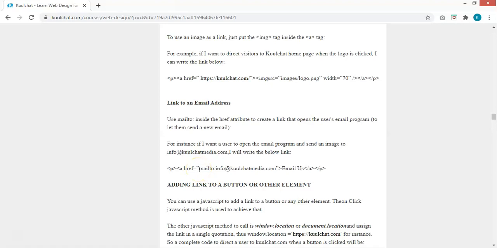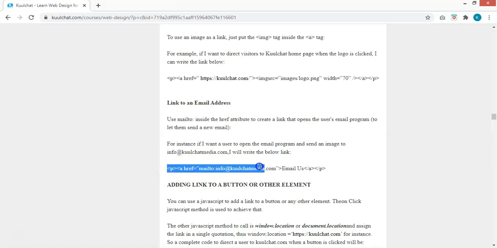In the href of your link, you have mailto, then a colon, then you specify the value of your email, so that when the person clicks on it, instead of writing the address to send the email to, the address will automatically be inserted with the email you specified here. So when the person logs into the email software, you can easily send the email directly without necessarily having to retype the email address again. Okay, so that's what we use the mailto for.